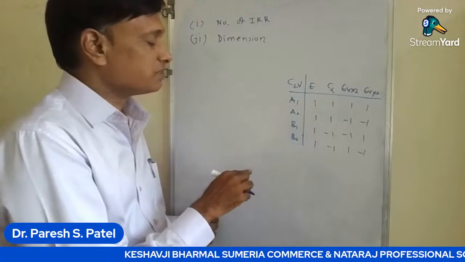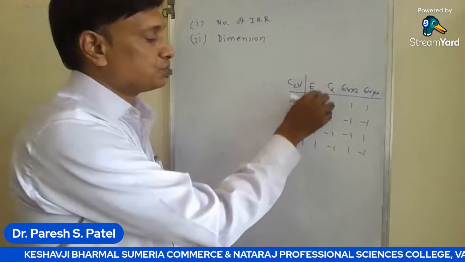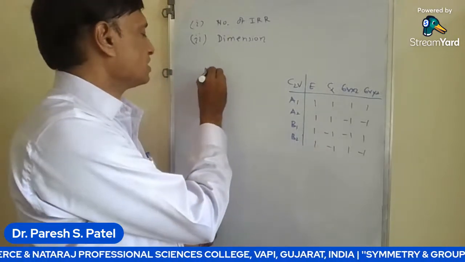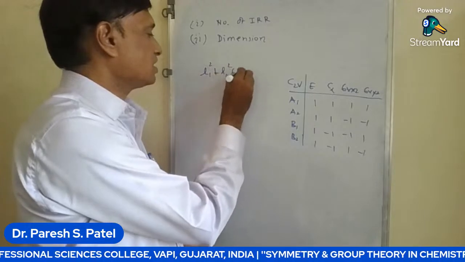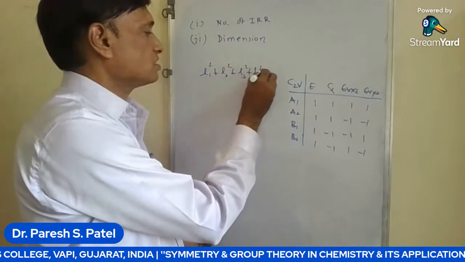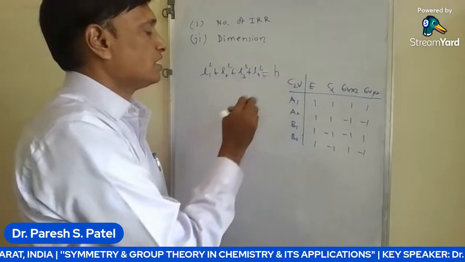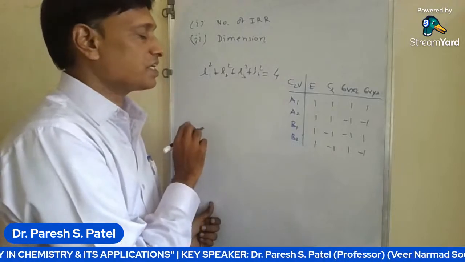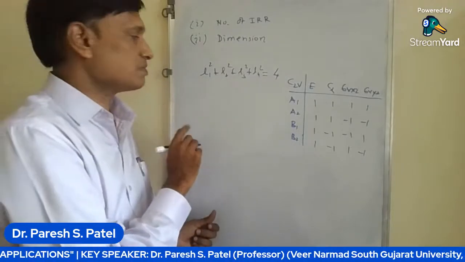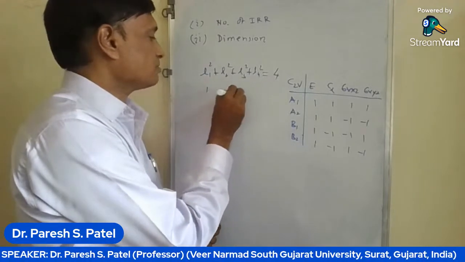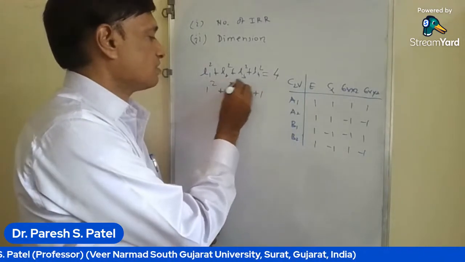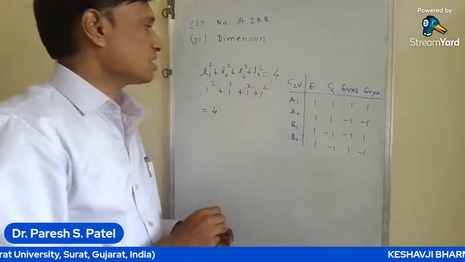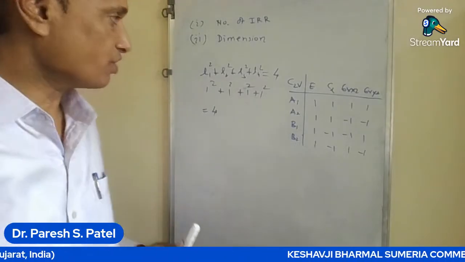And we always know that the dimension corresponds to the matrix representation for the identity symmetry operation. So we can represent that l1 square plus l2 square plus l3 square plus l4 square is equal to h, the order of a group. In the case of the water molecule, the order of the group is equal to 4. Now this equation can be satisfied. Negative dimension is not possible, so the minimum possible dimension is 1: 1 square, 1 square, 1 square, 1 square, so it is equal to 4. So rule number two is the sum of the squares of the dimensions is equal to the order of a group.